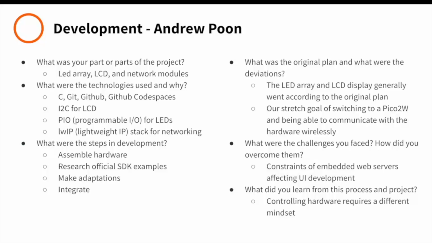As far as my steps in development, they largely stayed the same with each module. I started with physically wiring up a component and then used an official Pico SDK example to test it and to give me a starting point to figure out what was going on code-wise. For example, the LED demo just runs a rainbow loop. I had to rip that out and write in my own logic, specifically the logic that maps the humidity float values to a LED scale. And finally, in my development cycle, I was integrating what I was working with the other modules in main.c.